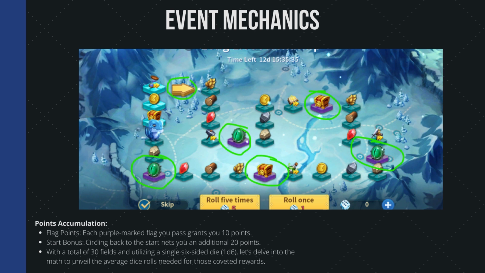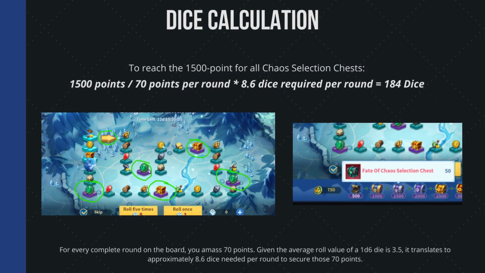Great. We also know the average roll of a die. It's a 1d6 die, it's 3.5. So with that info, we can calculate precisely how much we need. Looking at the rewards, the ones we're interested in, first up, it is the Fate of Chaos Selection chests. These are the chests where you can pick out which Chaos Immortal you want. So this is the chance to get those Loki fragments if you, like me, are slow building him and have been farming him for all the seasonal events. This is a very good opportunity because you'll get 80 fragments.